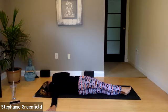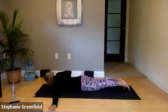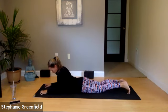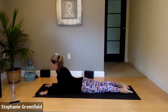Take another full breath and release, come back through center. Come back into your Sphinx. So bring your elbows back underneath the shoulders, readjust your lower body, and then grounding gently through the elbows, lift the heart, soften the shoulders, settle the gaze, and take three deep breaths here.